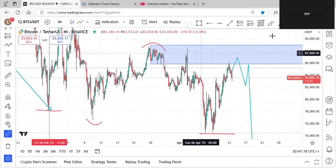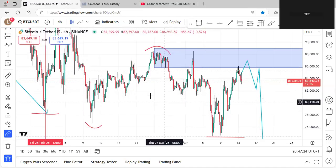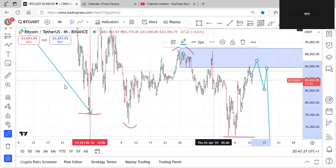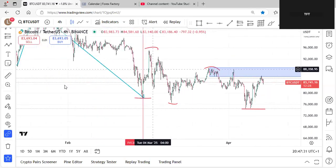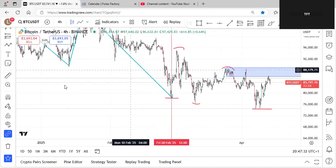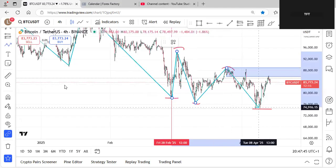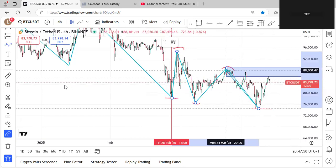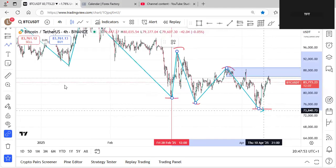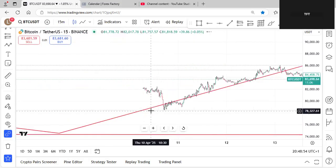But that's not to say that this isn't going to take the high and then start making bullish structures. So I'll draw that out as an actual structure. So continuing from this line here, all we are going to do is connect these dots up here, that to there. Lower high, lower low, lower high, lower low. And like I say, because this is still the live range, we've had a high, we've made a new low, and that will likely be my 15-minute structure.